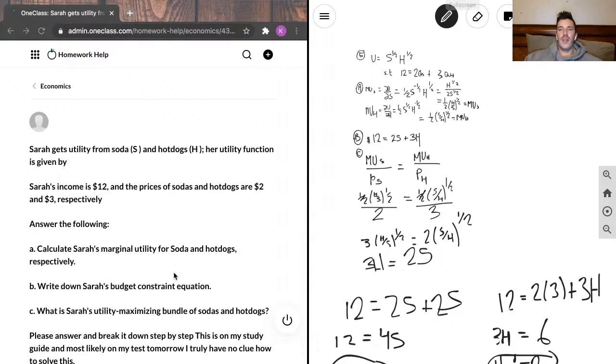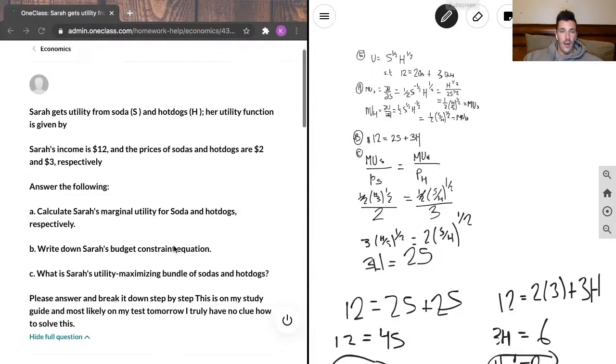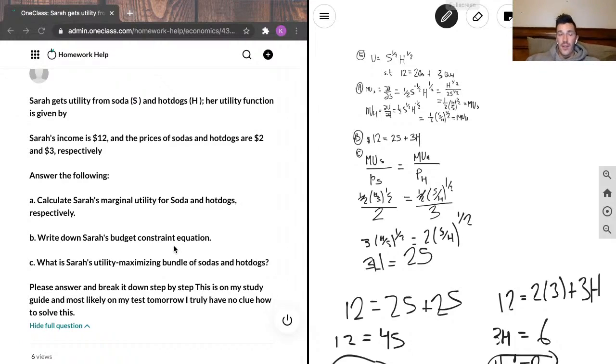So the way to do these questions, you're always going to want to write out your utility function. You're going to write out what it's subject to. You're going to take the marginal utility, so you are going to partially derive your original utility function with respect to each of the goods. I write down the budget constraint equation at the beginning, but you can write it down after if you want. You can look into the Lagrange multiplier method if that works easier for you. That's what I learned, and I believe it's the preferred way to go about this, but I might be horribly outdated, who knows. So from there, you would use the Lagrange multiplier, or in this case, you can say the marginal utility over the price of one is going to equal the marginal utility over the price of the other. And there you should be able to isolate for the optimal amount of the two goods.